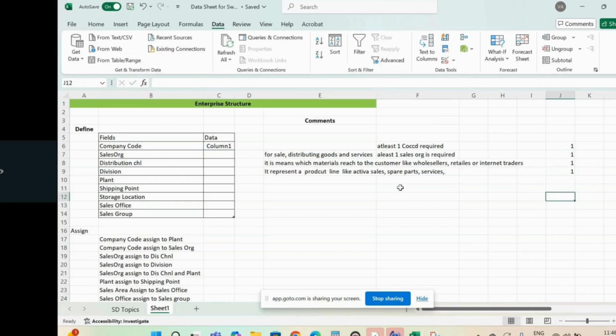So now, plant. What could be the plant? If you want to understand what a plant is, is it where the materials are being stored, or where the production process is happening? It can be both. You rightly said that. So a plant is a place where the production is done, as well as where the finished goods are kept in a safer place. There are different ways of keeping the plant. For example, the production unit and warehouse unit are within the same building.